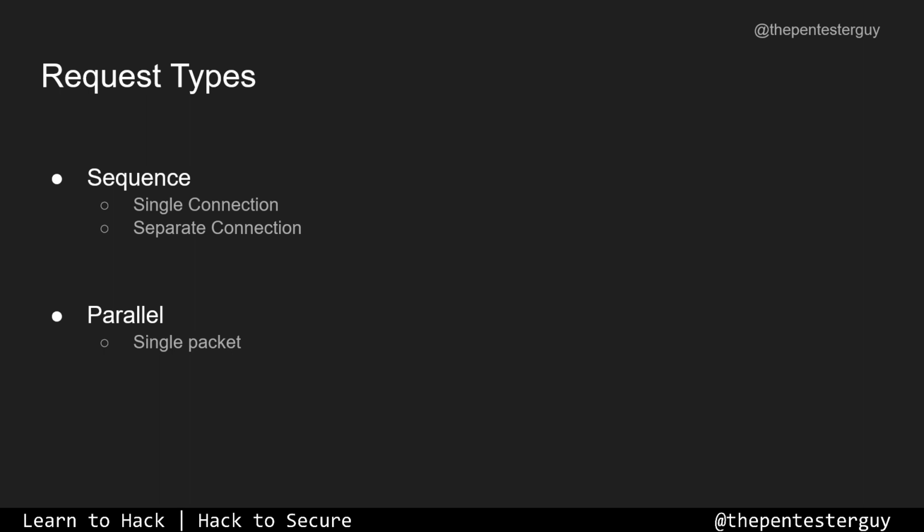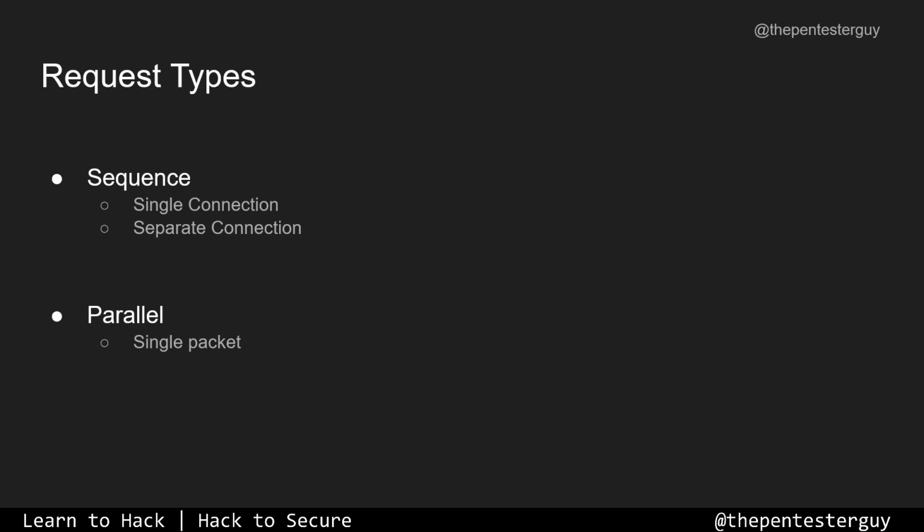While in terms of separate connections, even if you group 4 to 5 requests in a sequence, each request is handled individually. That means one request is sent, then the connection gets closed. Now the second request is sent and the connection gets closed, and so on. But in a single connection, the connection doesn't get closed. Once the connection is established with the server, the entire group of messages is sent in a single shot.